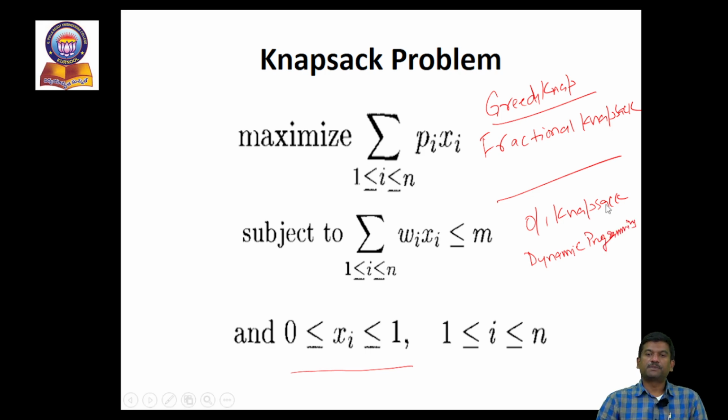So fractional knapsack indicates you can take a fraction of the items. That is, you can add the first item and check whether it exceeds the knapsack. If it does not, then include item 1, include item 2. And when you are adding item 3, it exceeds the knapsack capacity. Then in such cases, a portion, something like 2/3 of item 3.